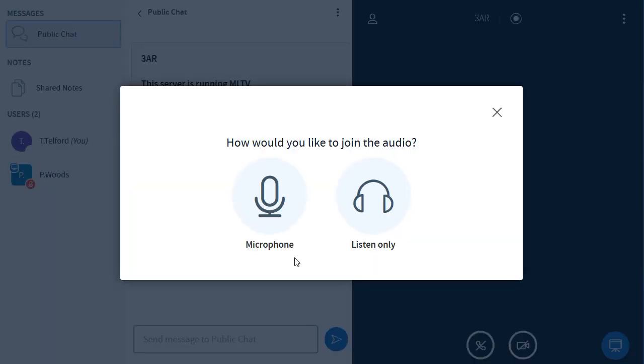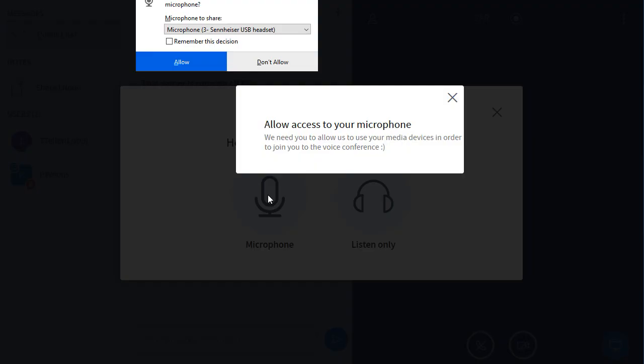It will then ask me whether I want to join listening only or using my microphone. Usually you will want to have access to your microphone, although your teacher might ask you to join by listening only. I'm going to choose microphone. Now at this point, you will need to give Fusion permission to use the microphone on your device. And it depends what sort of device you've got, how this request for permission will look. So I'm on a computer here, and I have this pop-up. If you're using a phone or a tablet, it might look different. But basically, you've got to say yes, or you've got to allow access to your microphone. So I'm going to click Allow.